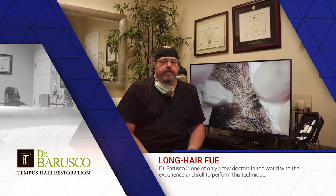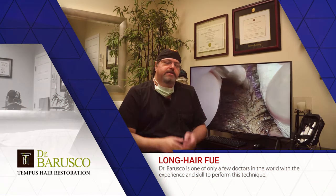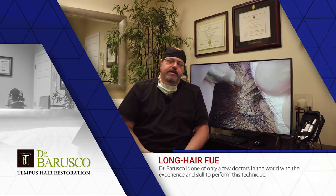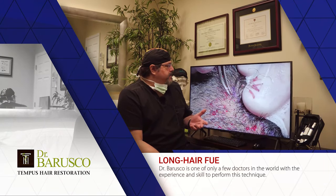When we transplant using this technique, the patient has a preview of their result right away. Obviously this only lasts for a few days, since most of the transplanted grafts end up falling out during the healing phase. But it gives the patient an idea of what the result will look like, and allows me as a surgeon to see whether I need to add a little more density in any area during surgery. It is very laborious and time-consuming because the longer hair gets in the way, requiring a lot of patience and skill — you have to keep moving newly placed hairs aside as you place more, and you have to be careful not to snag the hair with the forceps.